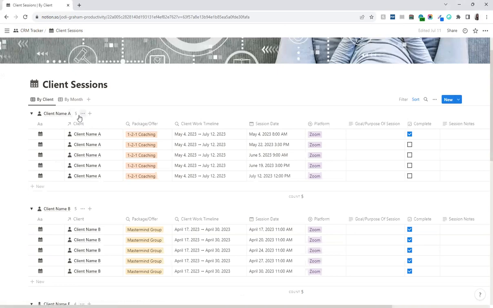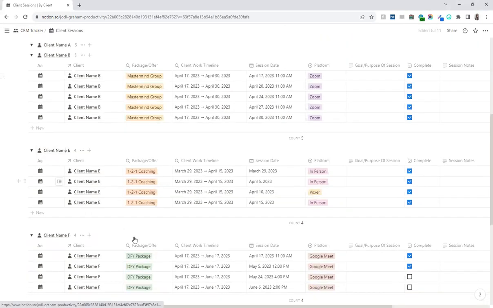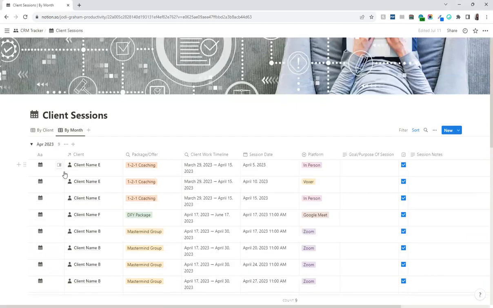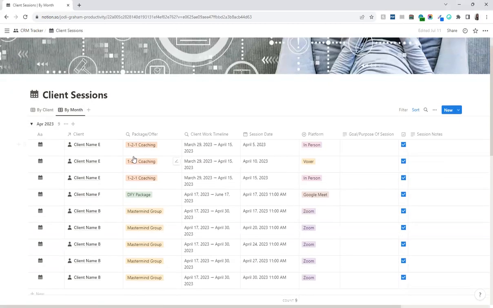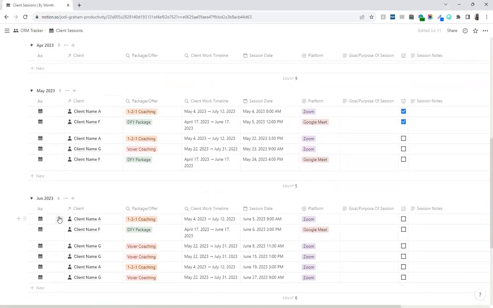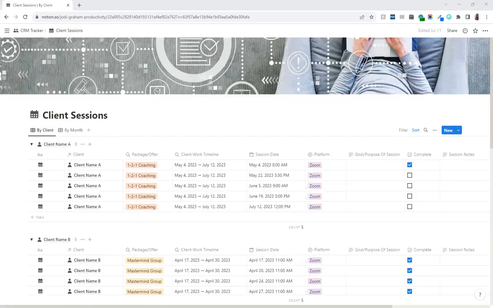So I have client name A, and all of client A's coaching sessions are here. And then client B is below that, client E. So it's all grouped by the client name. And then on this tab, I've grouped it by month. So for April 2023, these are all my sessions for all clients. For May, here are all the sessions, and so on. So you do have the option to group by any of the data within the database.